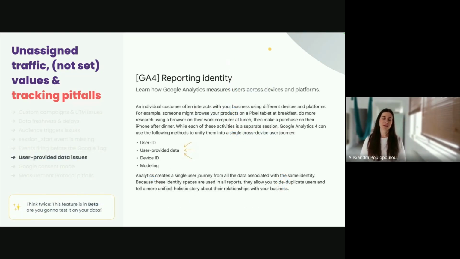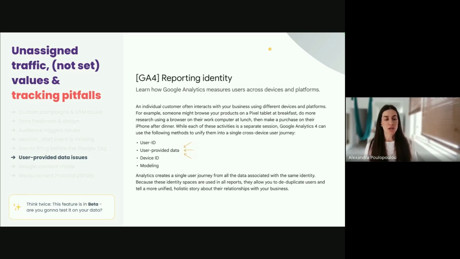And user-provided data. Okay, this is a new feature from GA4, introduced and pushed a lot last year, but of course it comes with problems. But let me start by discussing reporting identity. I assume you already know, but reporting identity is how GA4 identifies the user, if it's a new user, if it's a returning user, etc. So in order to identify the user, it leverages some identifiers, of course.